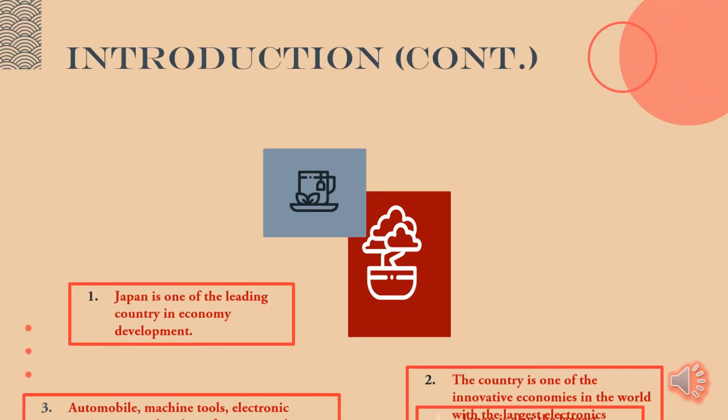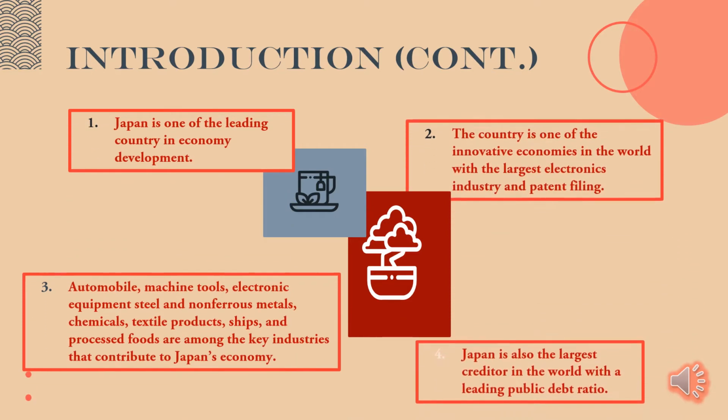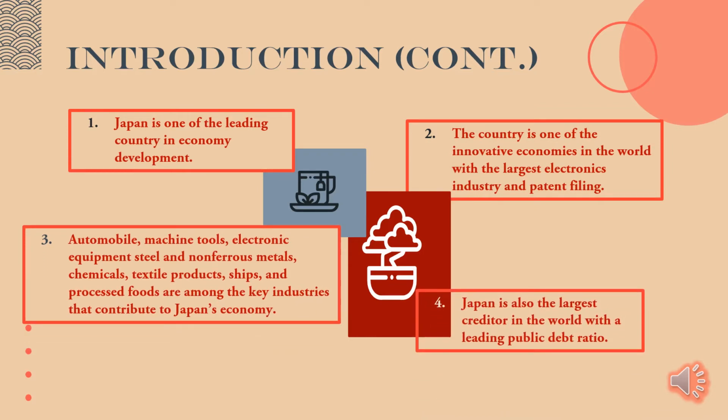As we know, Japan is one of the leading countries in economy development. Japan was ranked the second leading economy in the world, third largest by nominal GDP, and fourth largest in terms of purchasing power parity (PPP). In terms of GDP per capita, Japan was listed as the 28th in the world. Japan has a highly educated and hardworking workforce that comprises a huge and affluent population, making this country one of the world's largest consumer marketplaces.